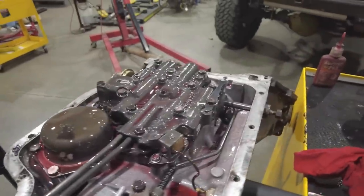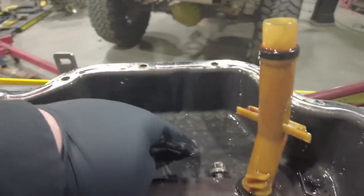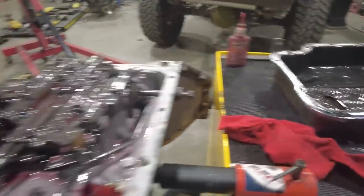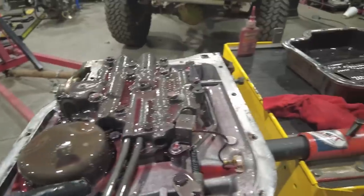Once you have the transmission apart for the first time, you want to do a quick visual inspection. Yes, there is some clutch material or some type of material on the bottom of this pan, but it's nothing that is concerning to me. What I pay more attention to is the color and, more importantly, the smell of the fluid. When transmissions start to burn up, the fluid almost smells like charcoal or burnt toast. And if the fluid turns black, that means it's completely washed out and burnt.